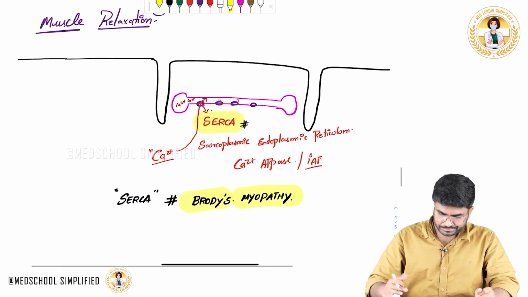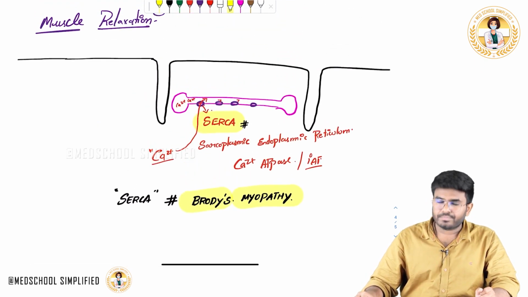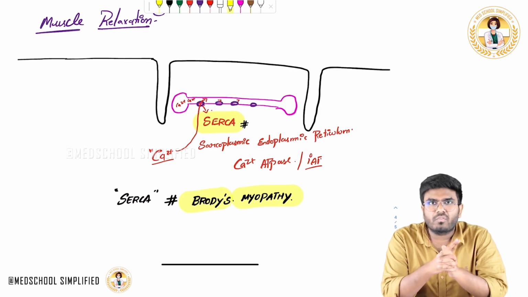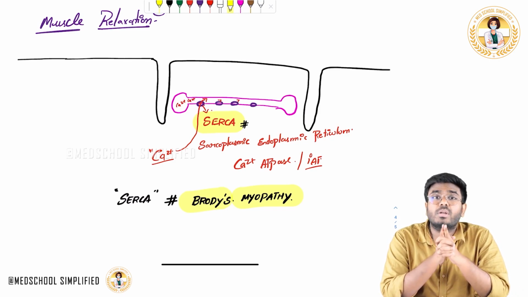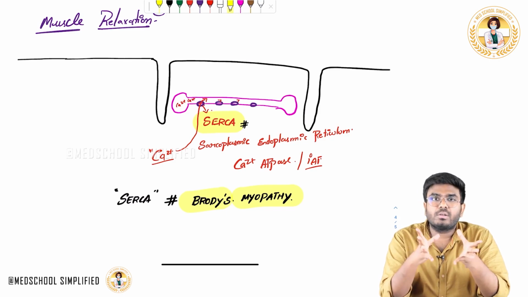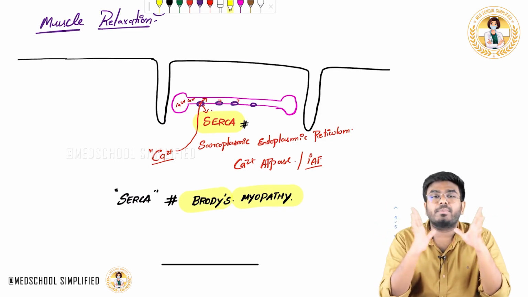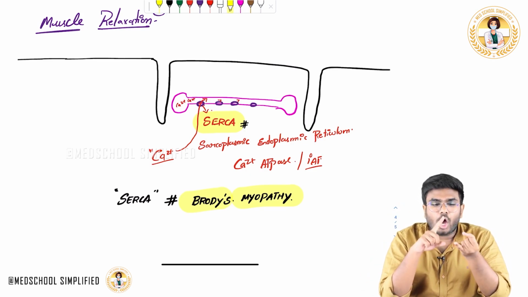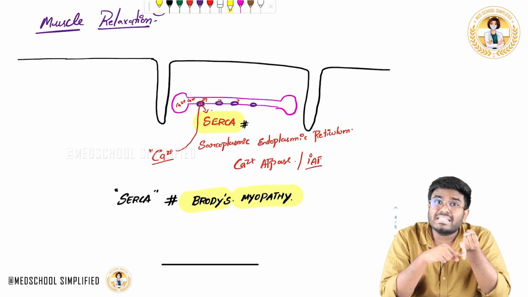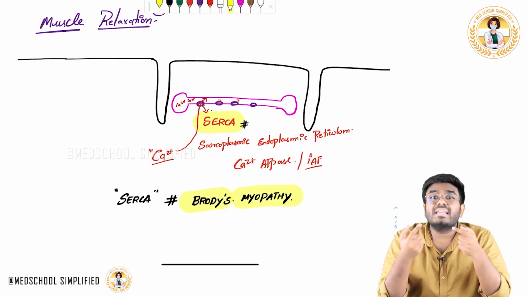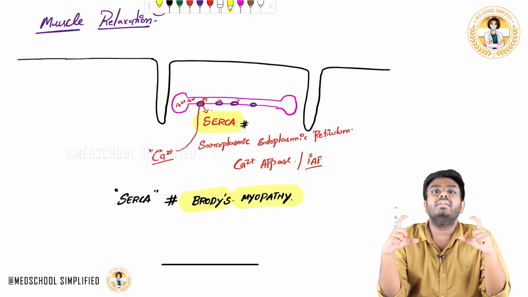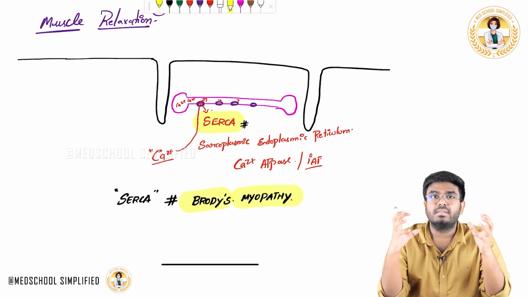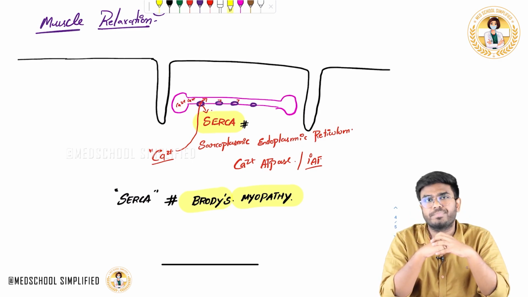So, now tell me, what are the important points which you need to know? Muscle is innervated by alpha motor neurons. These alpha motor neurons are going to release acetylcholine. That acetylcholine will cause the depolarization of the muscle membrane. The muscle membrane has invaginations called T-tubules. On the T-tubules, there are channels called DHPR channels, or voltage-gated calcium channel 1.1. Now, inside the cell, what do we have? We have a sarcoendoplasmic reticulum, which is called the L-tubule, with the 2 terminal cisterns, inside which lots and lots of calcium is stored.